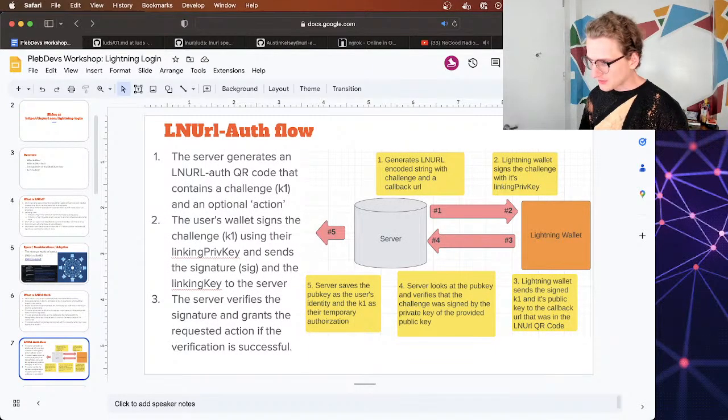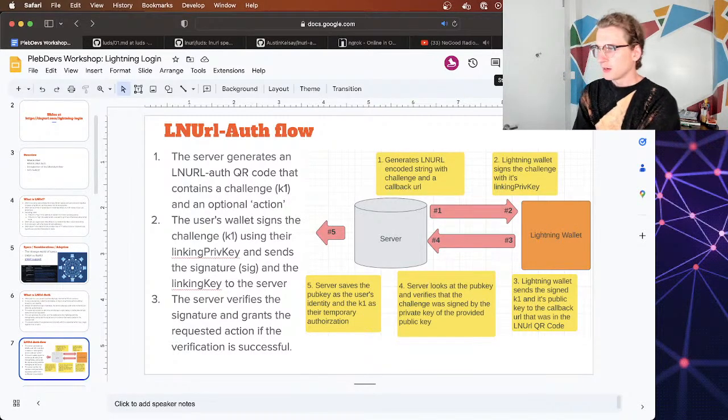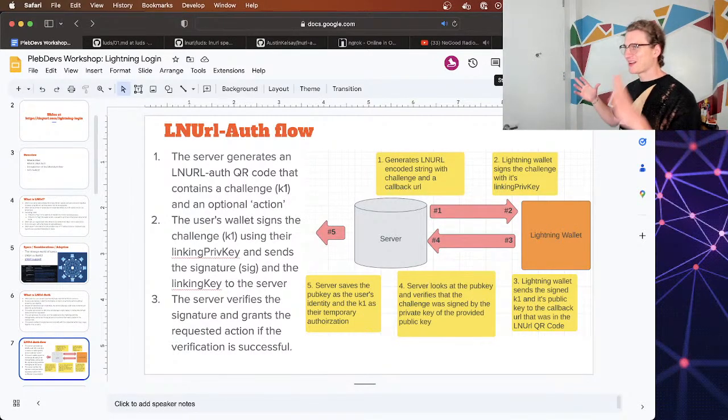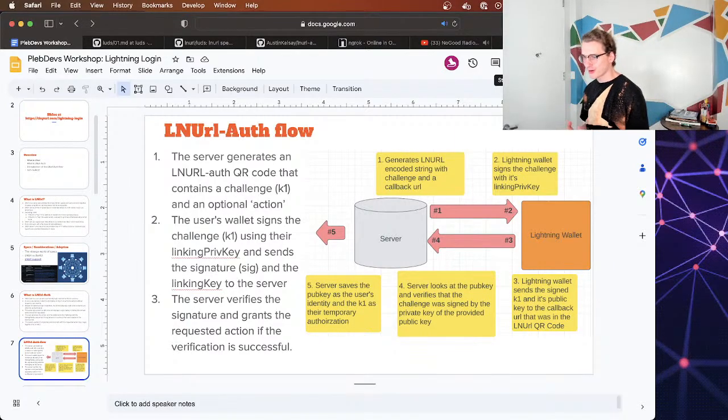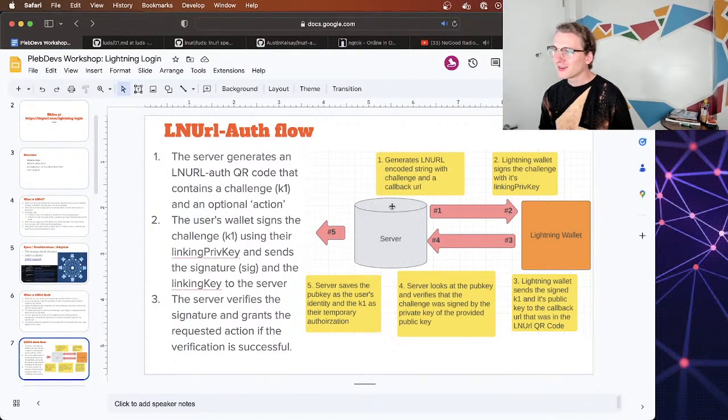So I made this diagram here to simplify and give you a mental model of what's happening. Let's ignore all the words here on the screen and step through this, and I'll give you my ad hoc example.